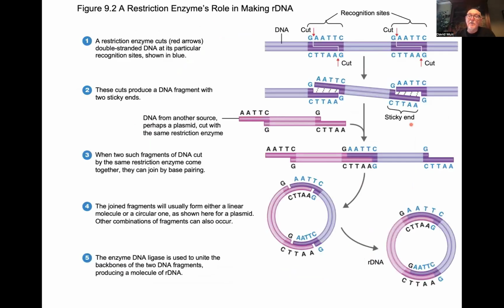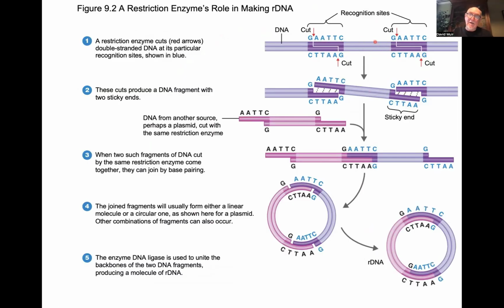And that is very useful because that means we could, in fact, insert a piece of DNA cut from somewhere else. So this is what is actually done. Here is our source DNA. Let's say, for our example, this is the human genome. And we know that the human growth hormone gene is here. We know that because we've done a decade of work on the human growth hormone, and we've sequenced the DNA.